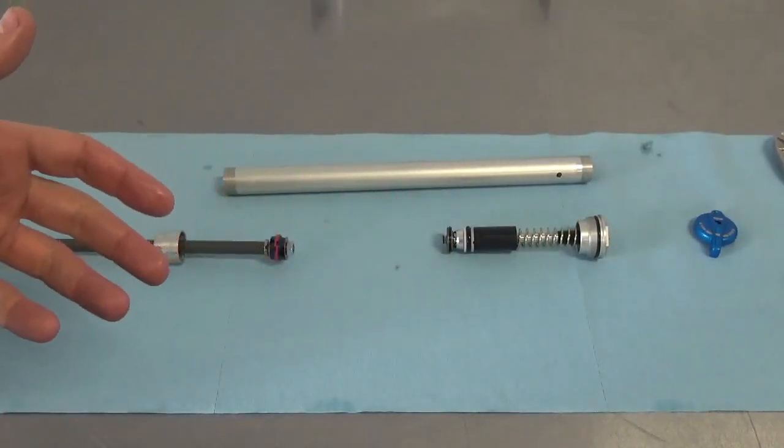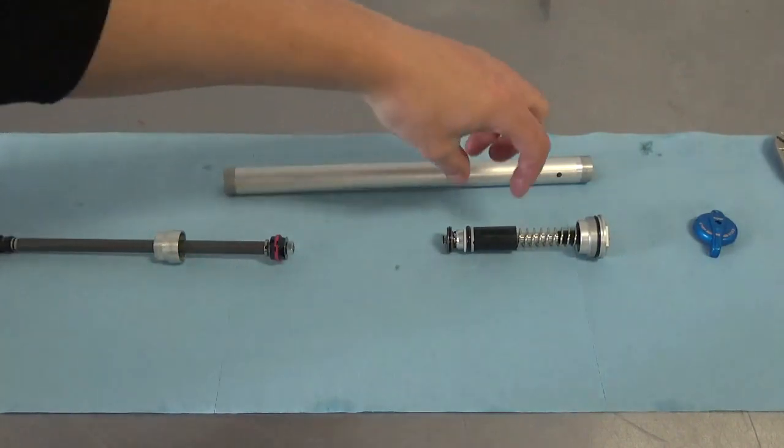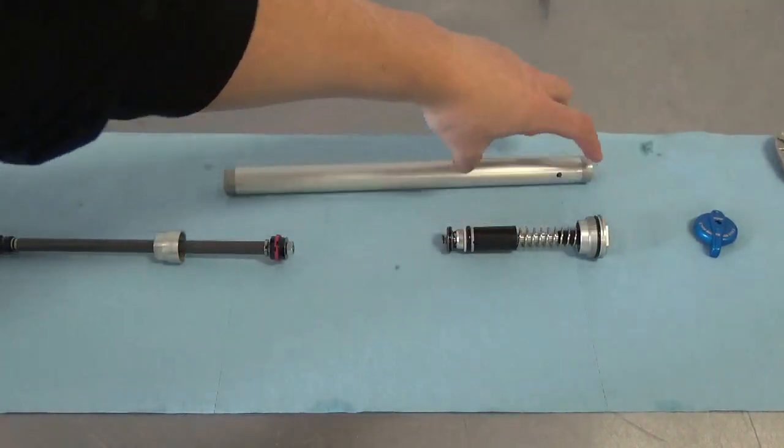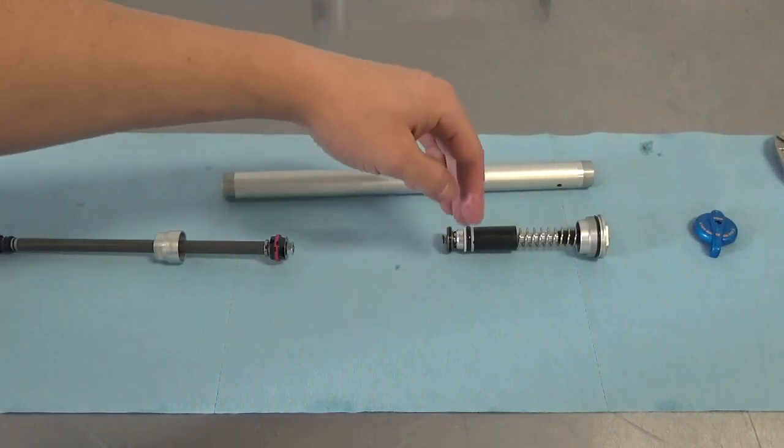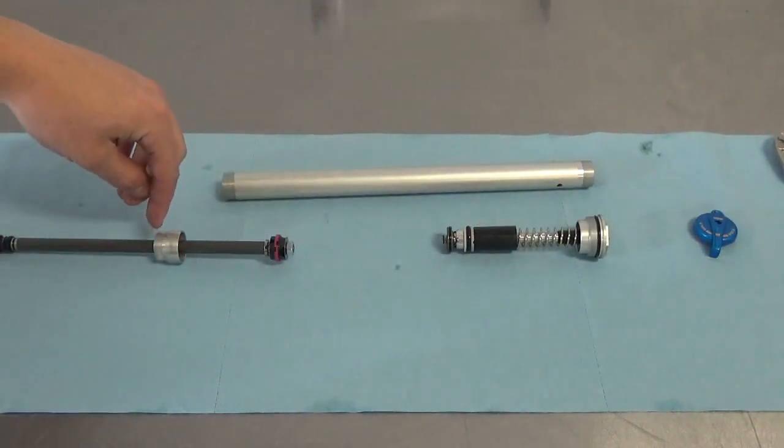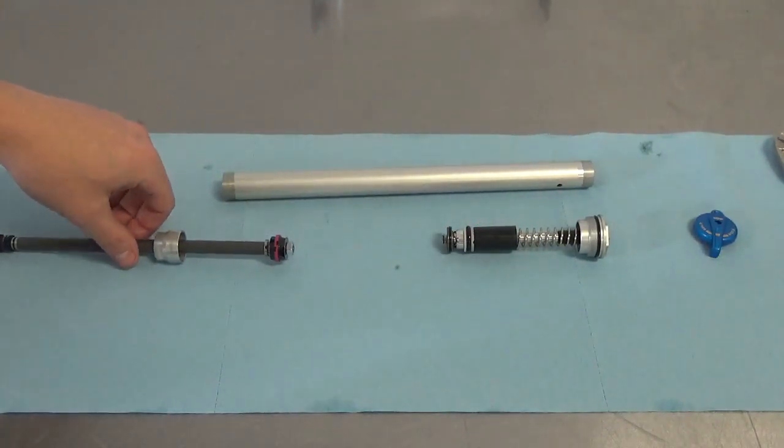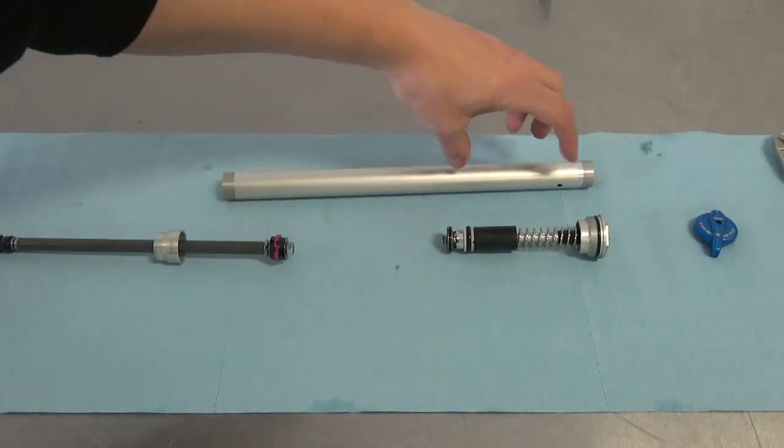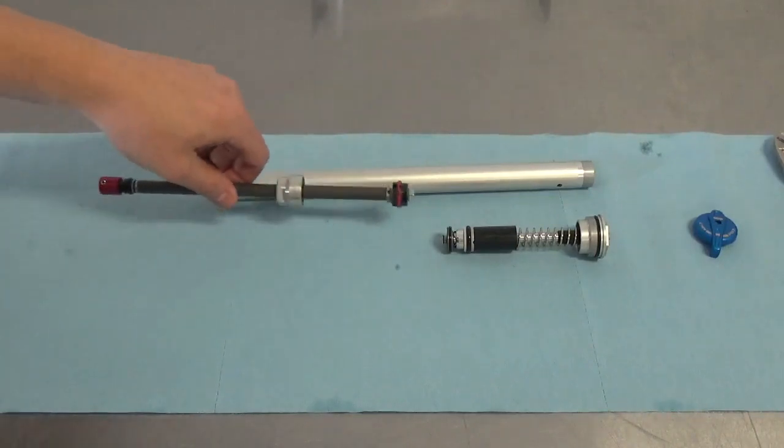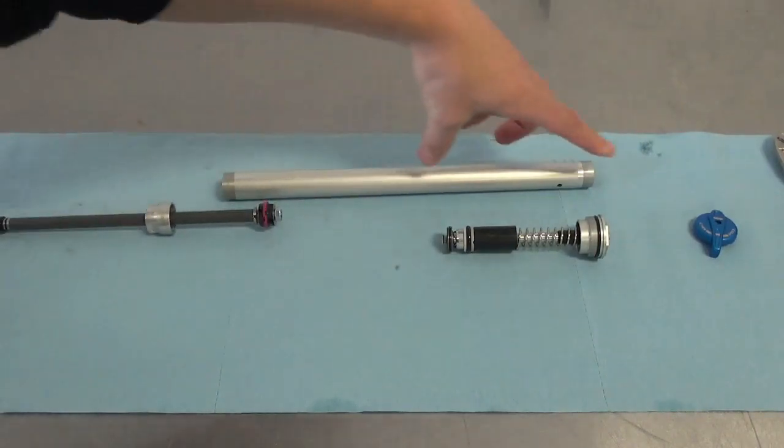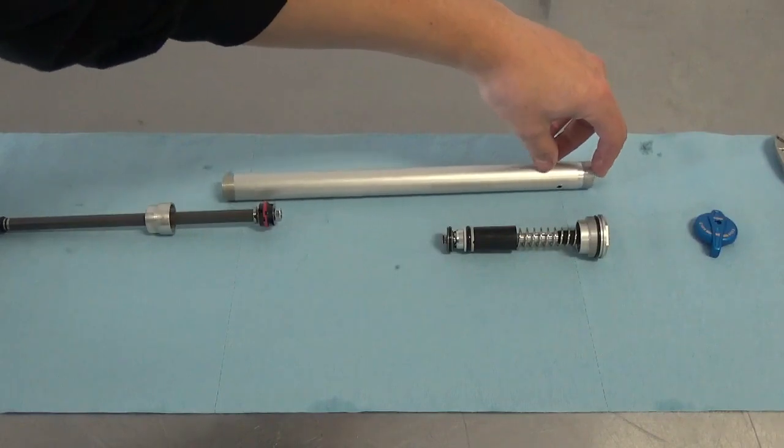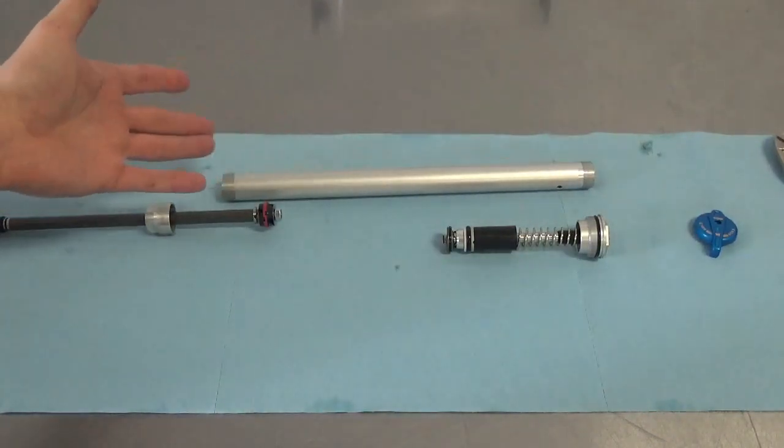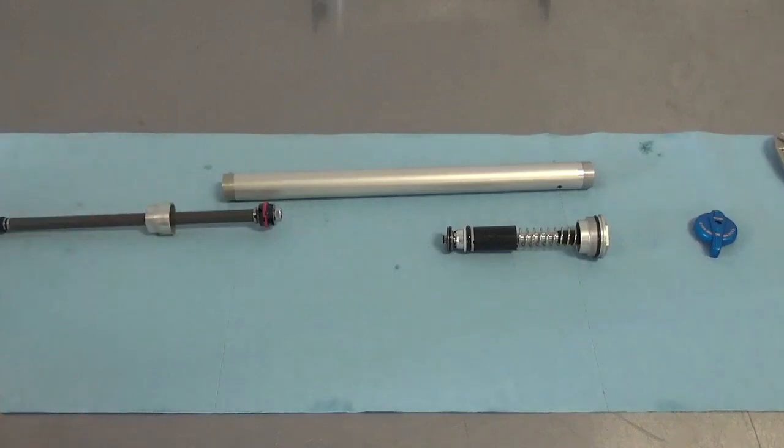So this addresses the really big problem that the Evolution Series cartridges had, where they would suck oil in. But lacking a compensator piston here, this top part was just sealed, and they were an emulsion damper. So what would happen is oil would get past the main damper shaft seal here into the cartridge, and it would overfill. And eventually, the pressure in there, as you have the displacement of this shaft entering the cartridge, the pressure in there as the oil level got higher and higher would get substantially higher, to the point where it would either blow the seal head out the bottom, which was rectified with the recall.